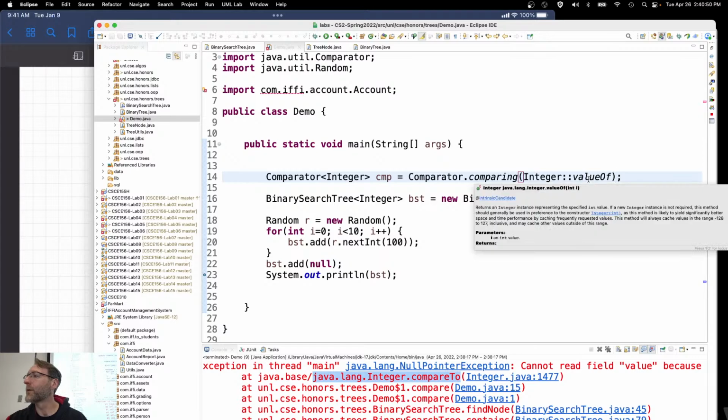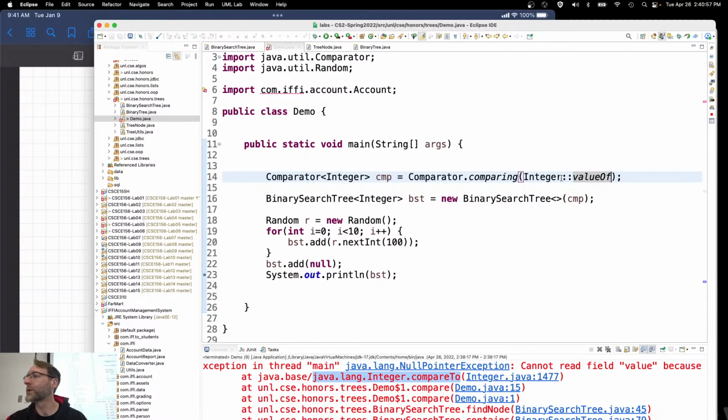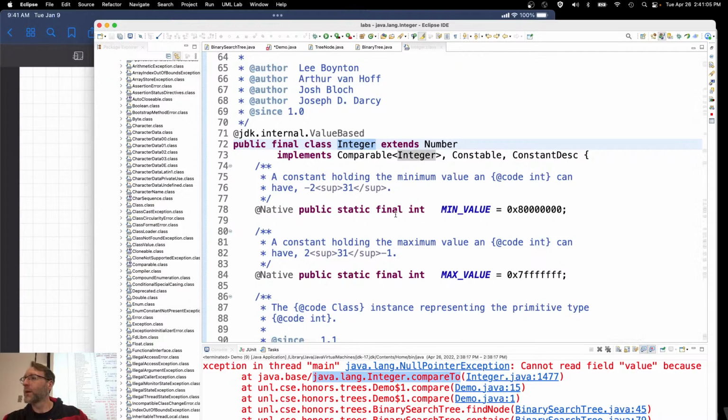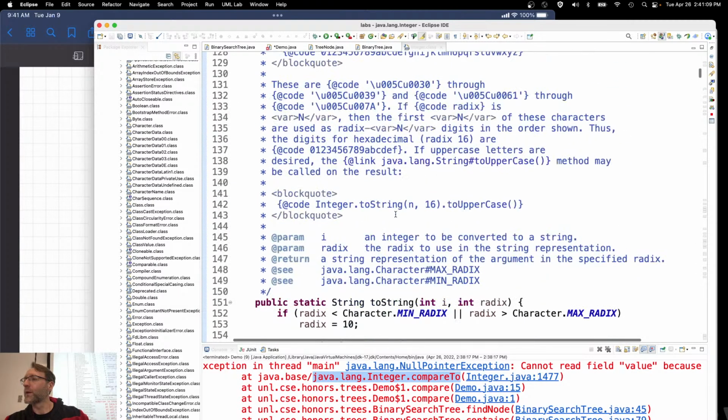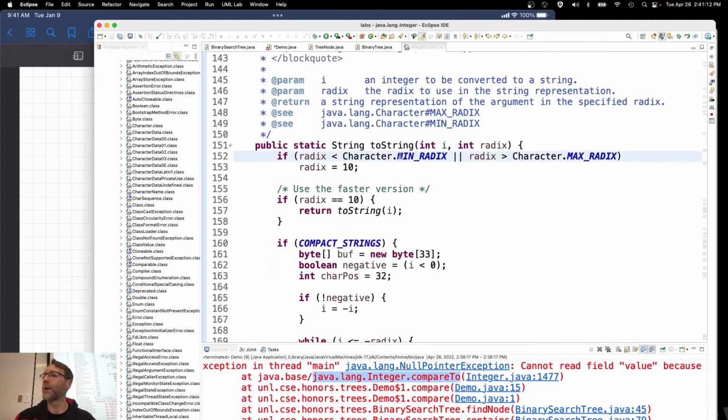Value of. Oh, that's okay, because that's the static method, isn't it? All right, so we should use a different function. Dot. Let's go open that class up. What would give me the value of it? I'm not going to get anywhere with this.